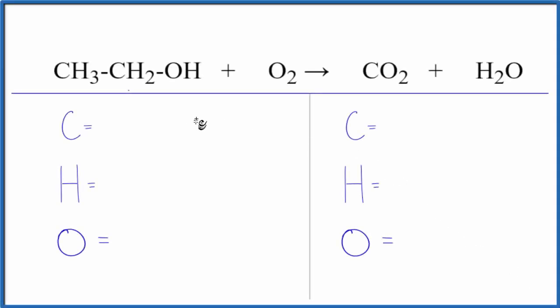In this video we'll look at the combustion reaction. We have ethanol plus oxygen that gives us carbon dioxide and water. Sometimes you'll see ethanol written like this, other times it's written C2H5OH because the OH group is what makes it an alcohol. Either way, they're the same thing, same number of atoms. Let's balance the equation.